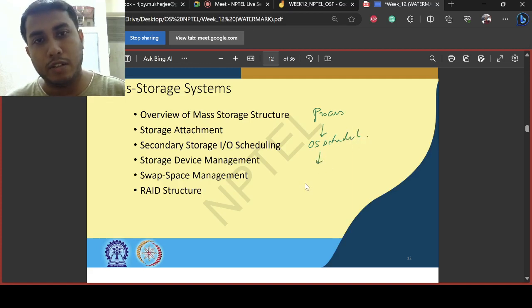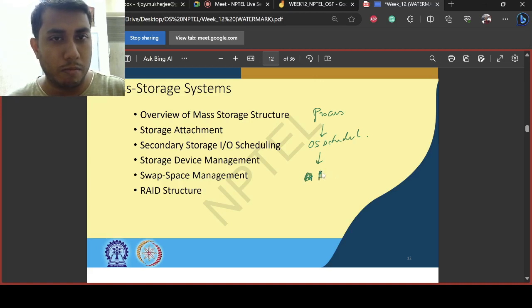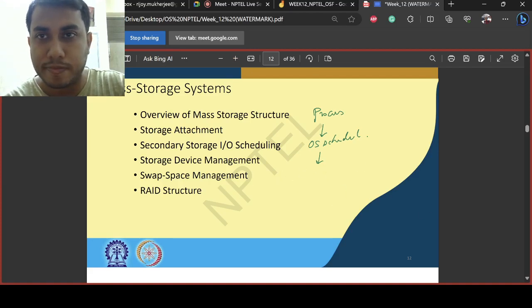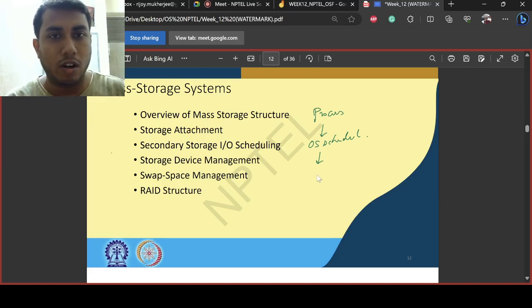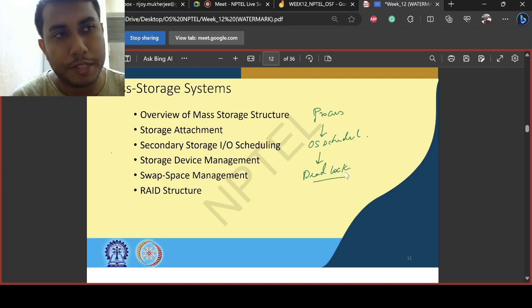We also went through various kinds of problems of CPU, like deadlock. We went through this kind of topics.